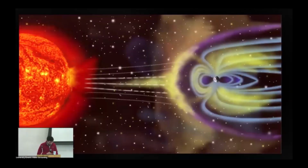Okay, so going back to the way the auroras are generated, I'll give a sense of what it's like at Earth. As I alluded to earlier, you have the solar wind. That's the stream of charged particles traveling at about 400 kilometers per second. The solar wind is essentially an extension of the sun's atmosphere. The sun is a dense ball of plasma. Plasmas are charged particles, so it's the fourth state of matter. Even though they rarely occur naturally on Earth, they actually account for 99% of the visible universe, okay? So much of everything around us is plasma.